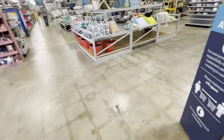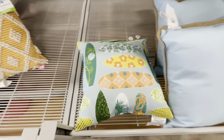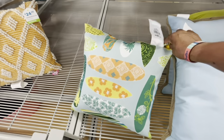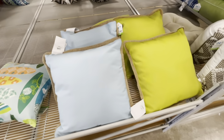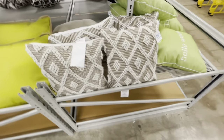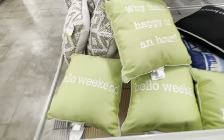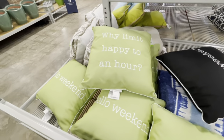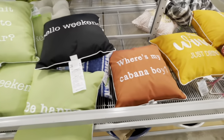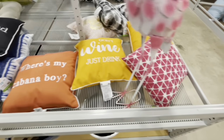So we're going to take a walk around and see what they have. They have a lot of nice pillows here. This one right here is $12.99 — very pretty. And I love these ones right here, these are $14.99. This one says 'Hello Weekend,' 'Why limit happy to an hour?' They have a black one that says 'Hello Weekend,' 'Where's my cabana boy?' 'Don't wine, just drink.' Really cute.